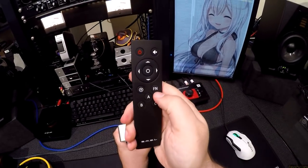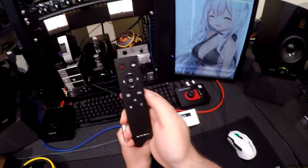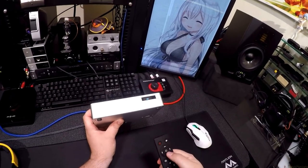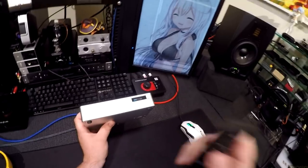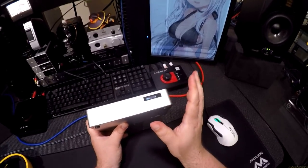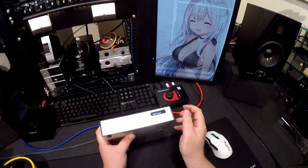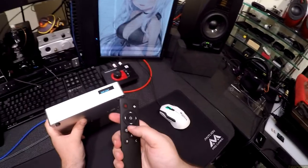Input select, screen select, and then A, B, and C. Usually you have to hit A or nothing works. On this unit, you have to hit C or nothing works. And then you could adjust the volume up and down, et cetera, et cetera. If you hit this center button, we get to the menu. Now there's five pages. The first one and the fifth one are useless because it just lets you change the input even though it's on the remote.